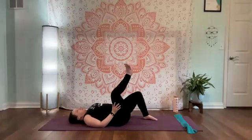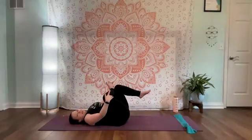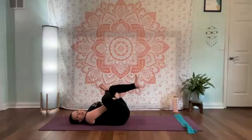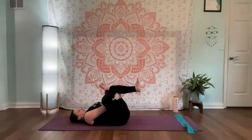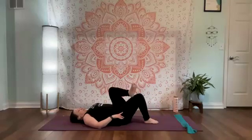So I'm going to start right ankle over the left knee. This might be it for some of you. Others are going to bring it in closer to the face. Others might be able to thread it through here. Find yours, upper body grounded. It's okay to rock it. And then once you're ready, we will release and we will take that to the other side.